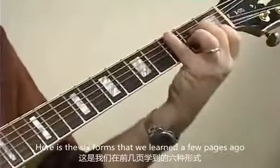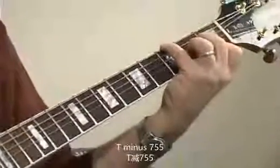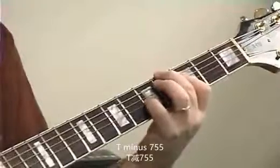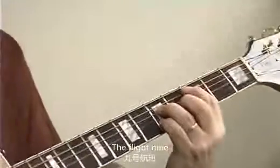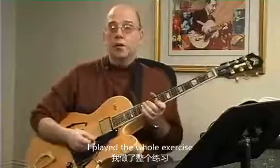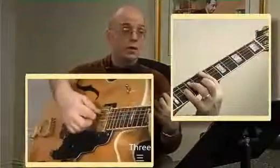Now we have voicings written out. Here's the 6th form that we learned a few pages ago. D minor 7 flat 5, D flat 9, C major 7. I'll play the whole exercise. 1, 2, 3, 4.